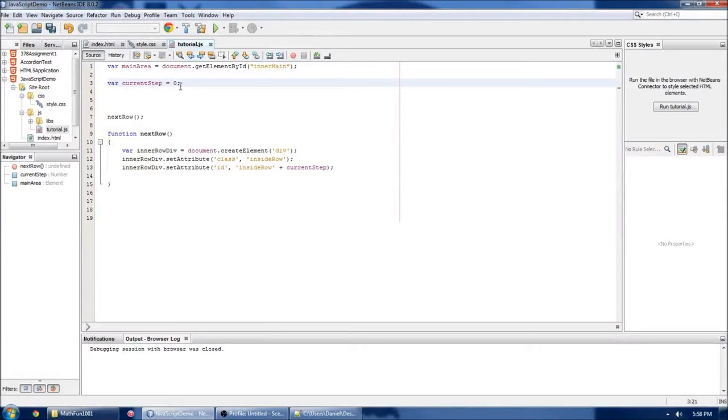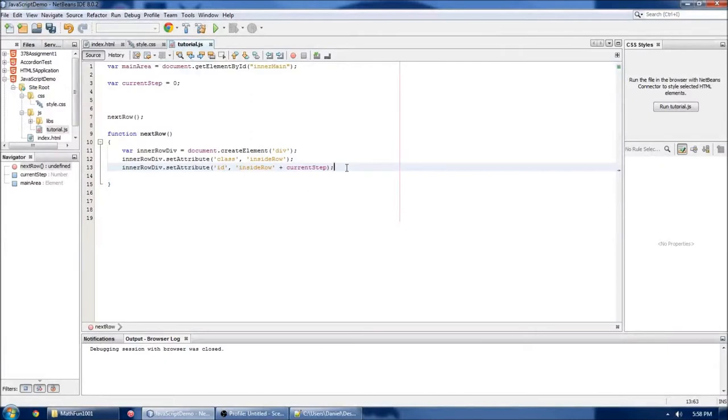Initializing it to 0 is faster, because otherwise it just makes it an object and takes up more memory. This way it knows it's a number. So that means when we do a next row, the ID gets inside row plus current step. That way you don't have multiple of the same IDs.